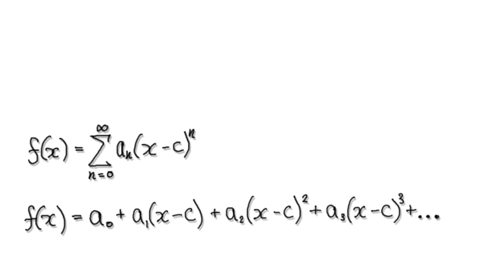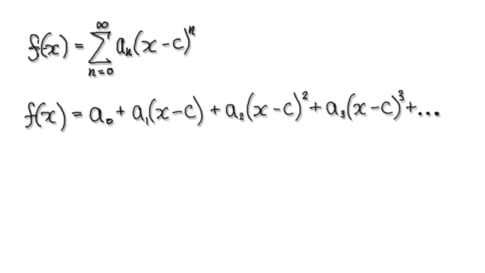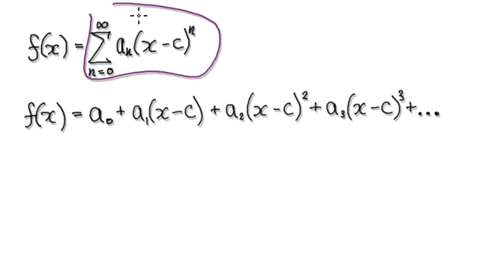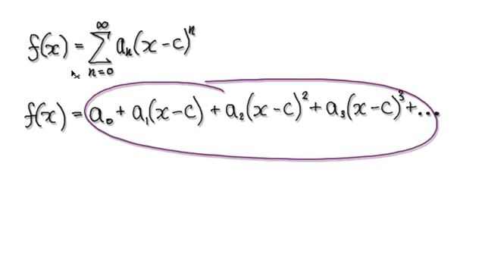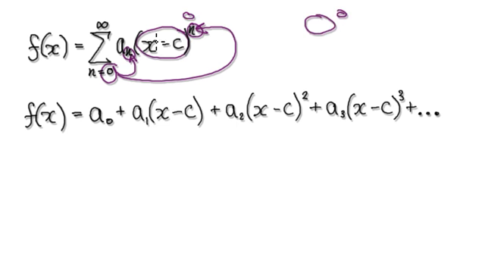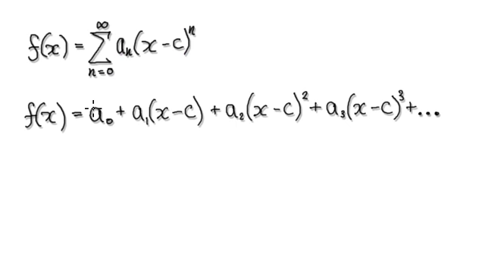In this video, we're going to differentiate a power series. So let's say you've got a function defined by this power series. Well, this power series will generate all these terms because when n equals 0, you would put 0 into this n, and then you would put 0 into this n here. So here you've got something to the power of 0, something to the power of 0. Well, this thing here will be 1. Anything to the power of 0 is 1. So you've got a0 for your first term.